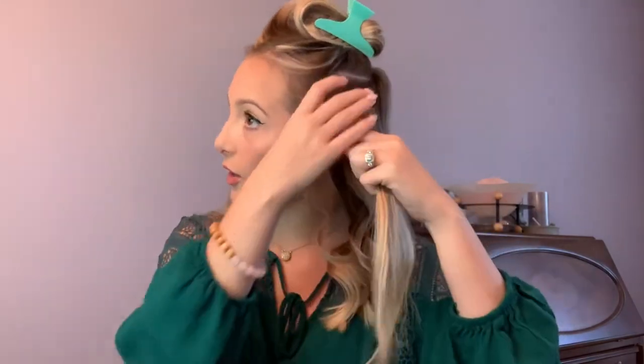One of the biggest complaints I hear from clients is getting creases in their hair when using an iron with a clamp. If you are clamping your hair and curling it the wrong way — with hair flipped around the wrong side of the iron — you'll get a weird, funky crease. You want to place the hair on the barrel, not the clamp, and go around the iron. The clamp is just holding it in place. Nothing should be facing the other way on that side of the clamp — everything should just flow nicely on the curling iron.